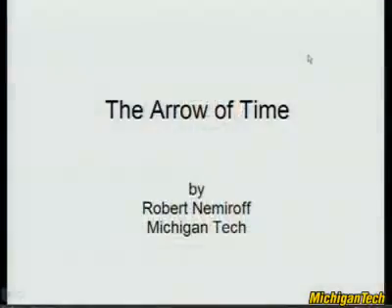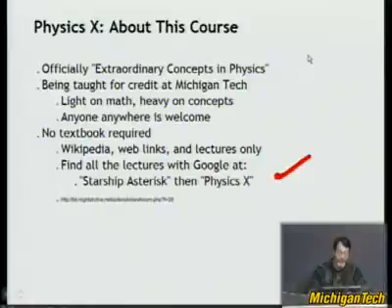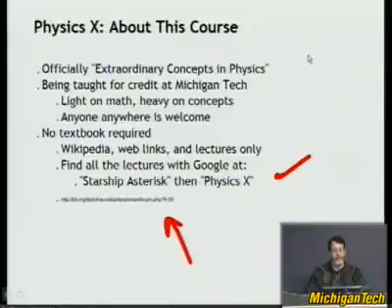Okay, welcome. This time we're going to try to point the arrow of time and try to think about what that is. This is part of Extraordinary Concepts in Physics. You go to Starship Asterisk, you're able to actually resolve that web address, and you can find slides. All the slides ever given in this course are there.